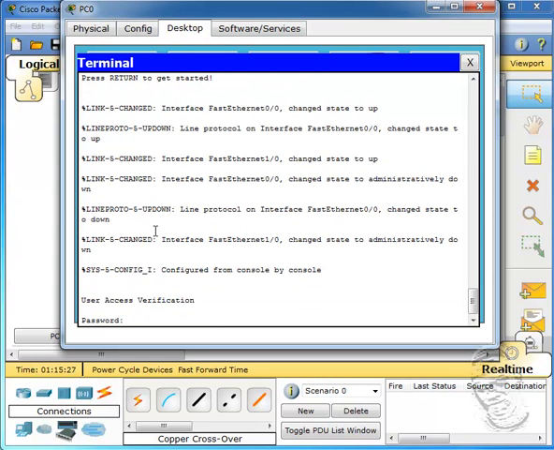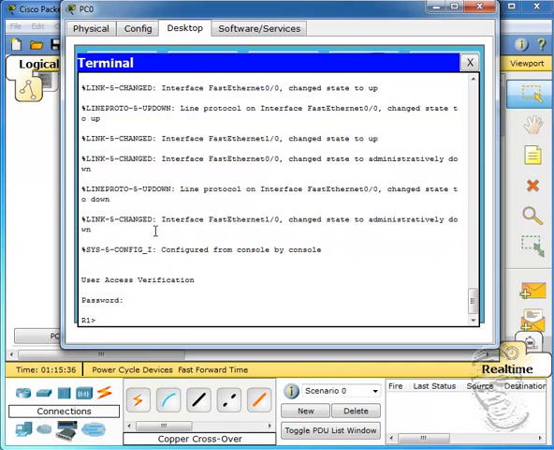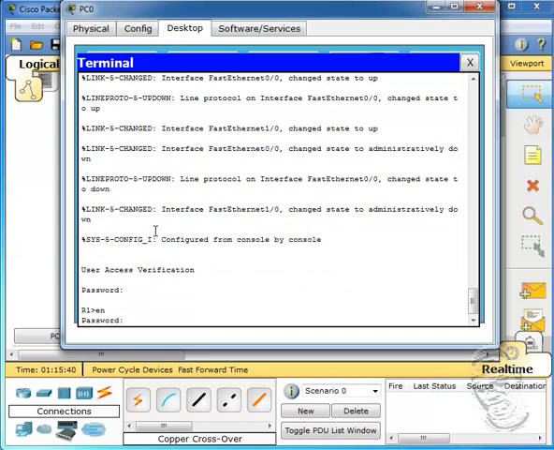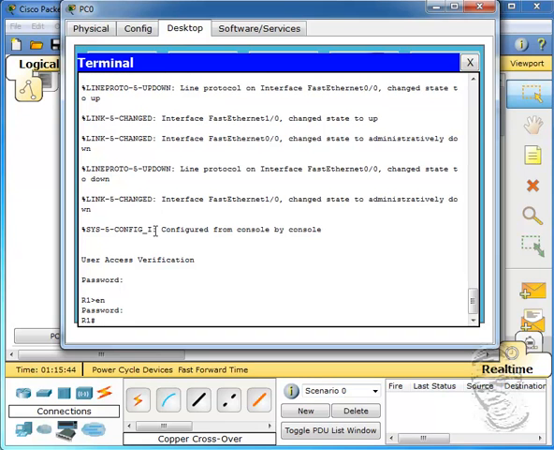You see how I'm faced with a line console password. So before I get into my router, I have to type a password. And my password that I typed was Cisco. And if I was to get into privileged exec mode, if I press enable, I'm also faced with its own password. So you see different levels of security that it could put up.